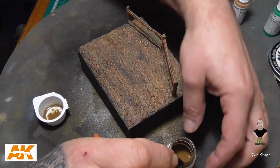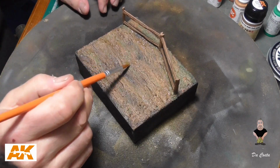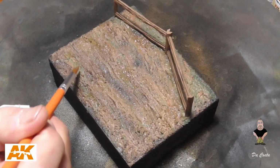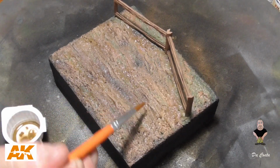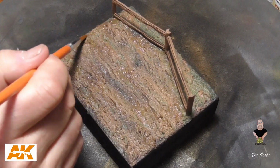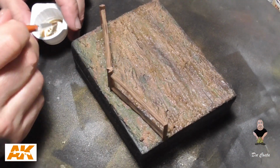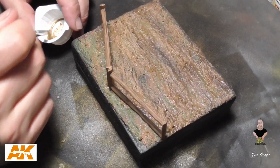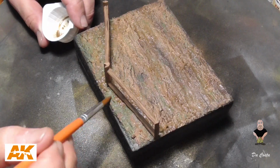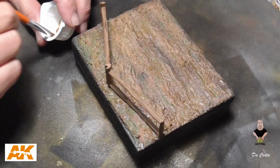Another thing, let me close this one. You don't want to have a big blob right there. Let me go more here. I think you can see better what I'm doing. So this is a wash. It's like a filter. It's a filter, but I am doing it like a wash. Now let's sweep this one. Of course, this is going to have pigments and vegetation, but just here you can see the things I do.